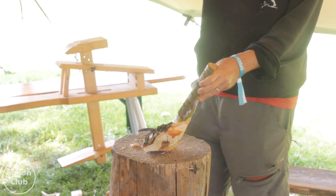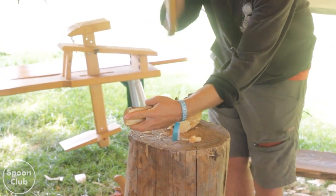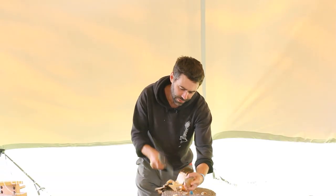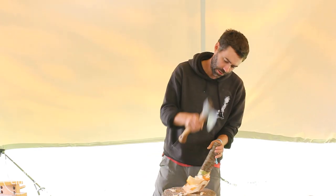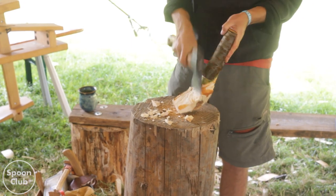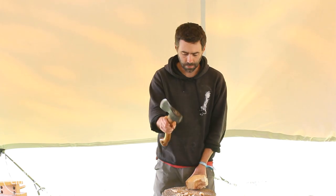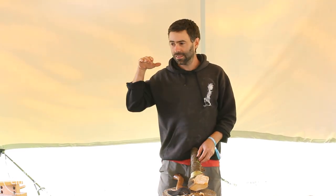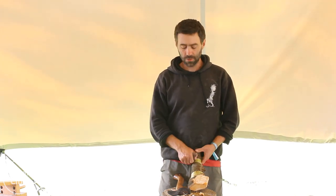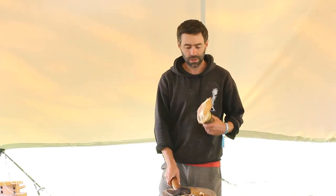Let's take a bit off the top and see what we're looking at. I do relief cuts and come in here. Do you all know about the weakest bits of spoons? It's right at the tip of that sweep - that's where all the scraping goes on, all the wear. That's the thinnest bit and it's got no grain, so you want the grain to run into that. The grain is running pretty clean there.